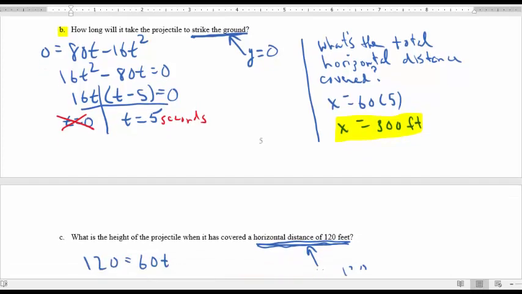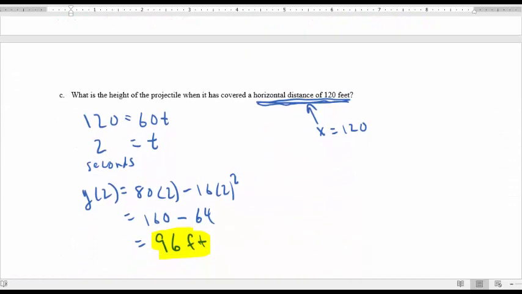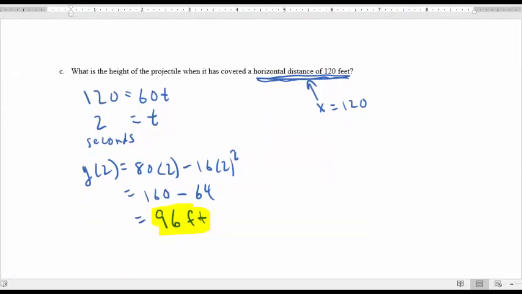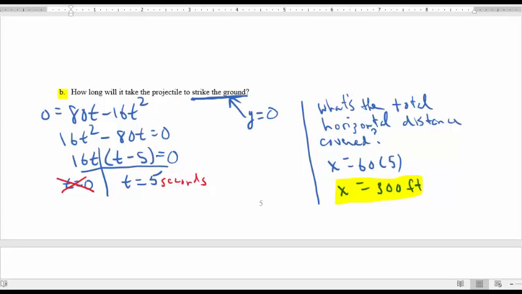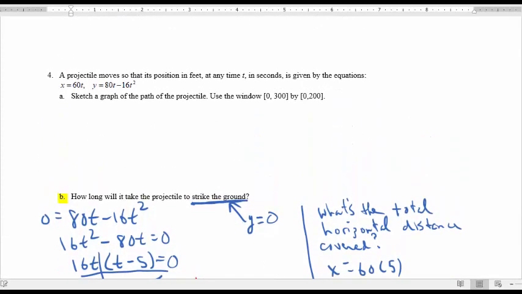So yeah, some of these require a little bit of interpretation, right? You have to interpret what the horizontal distance being 120 feet means. You have to interpret what striking the ground means, right? It means that y equals 0, so on and so forth. Okay? And this one would have been another one that would have been straightforward enough to just turn into the rectangular form. You could just solve the x equation for t, and then plug that expression in for t there, right? And you'd have your rectangular form.